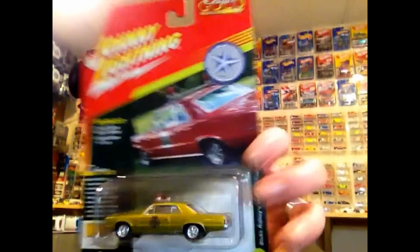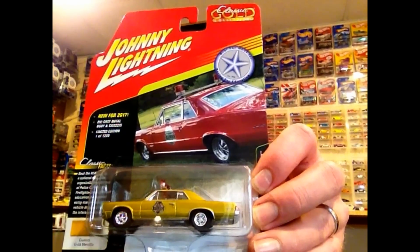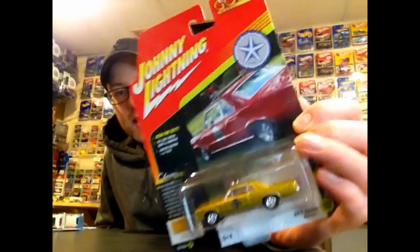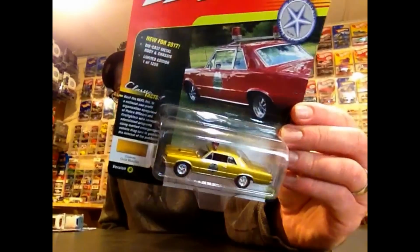And then this sweet GTO, which the only one I'm missing from this is the red one from Release A. So this is 2017 Classic Gold Release 1, Set D, which is gold. There's also a white one and a blue one that I have. And then the red one would be Set A, and that's the only one I'm missing, and then I'll have all of them. So there's that.